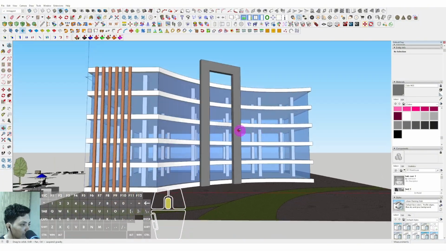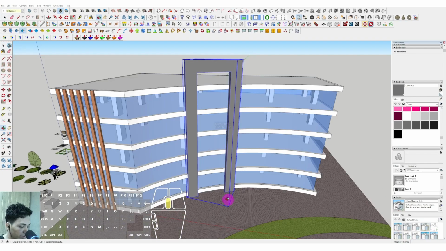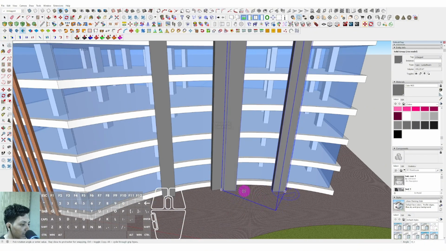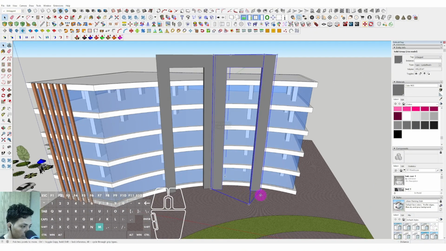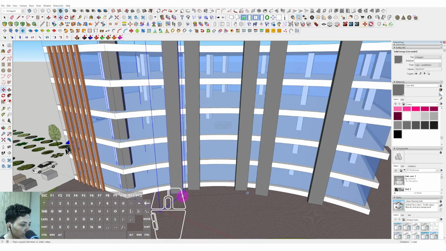Okay, so this is the basic model, so you can explore more with your own version from this basic model anyway.